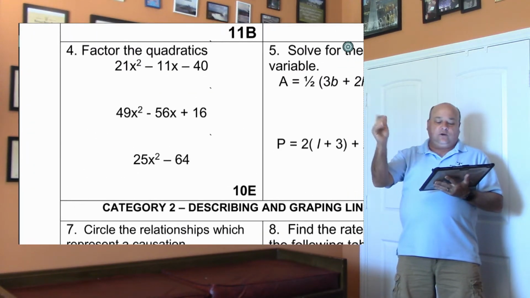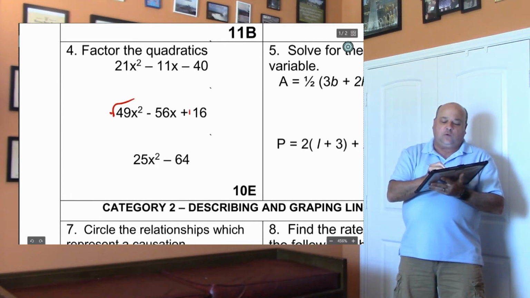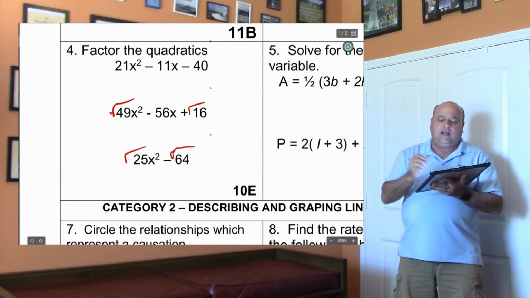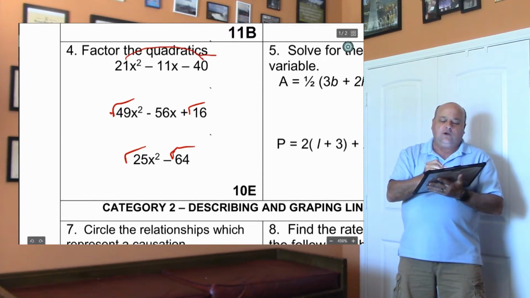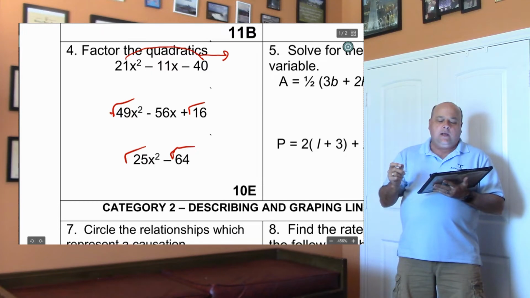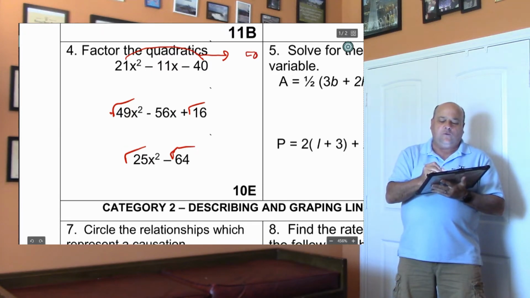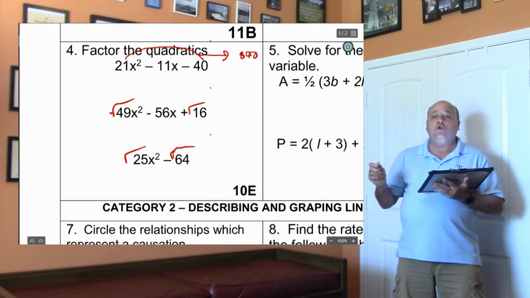I'm going to let you factor on these right here. Remember, these are square roots and they do something special. Look at last week's paper and figure those out. This one's going to be kind of hard. So we're going to do 21 times 40, and 21 times 40 is 840. That's a huge number.